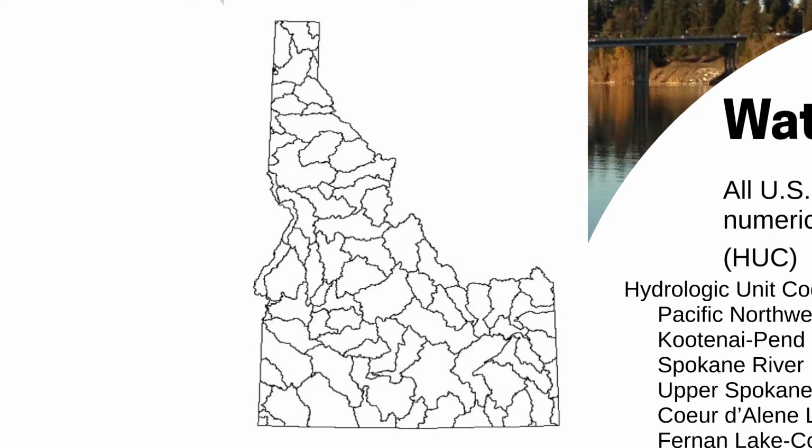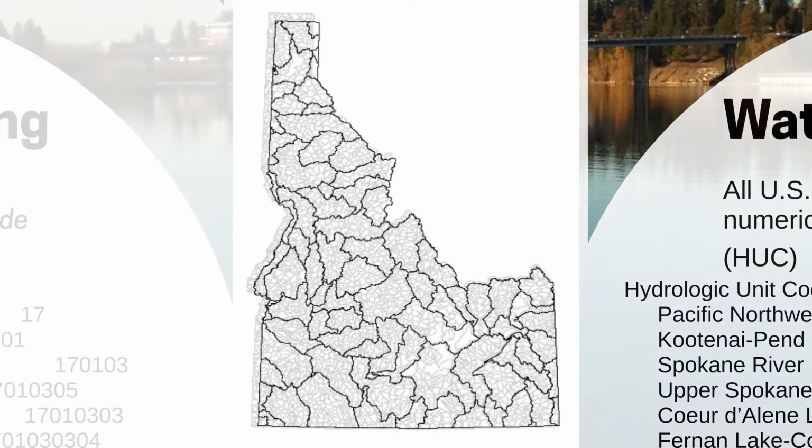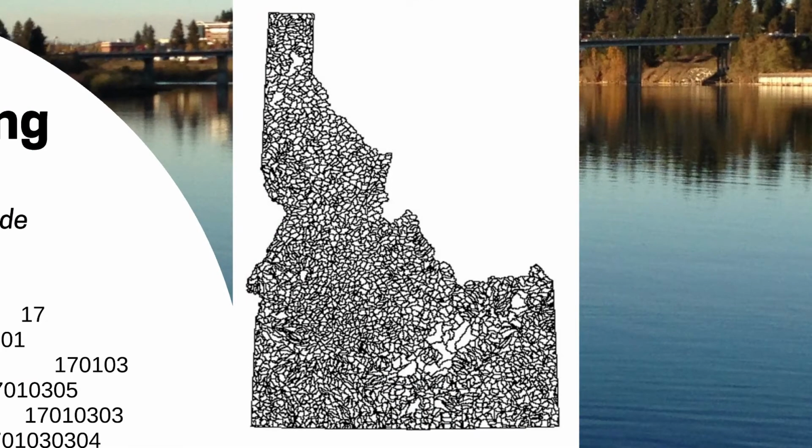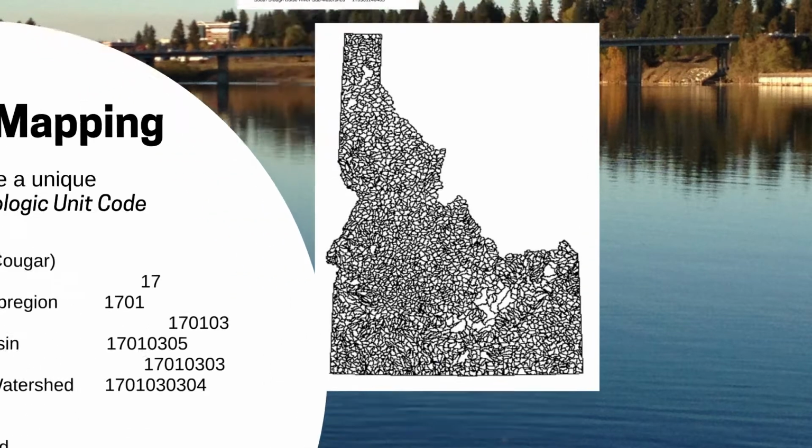Now they look pretty big, right? Now let's go to the other map. It shows even smaller watershed delineations. Now these are at what we call the HUC 12 level. You just continue adding 2 digits, delineating much smaller subwatersheds. Now these are much more easily understood simply by driving around and understanding the geography of your area.